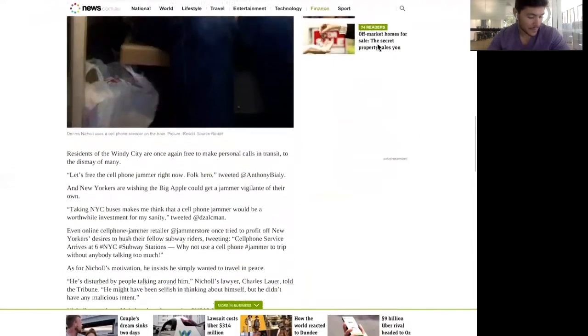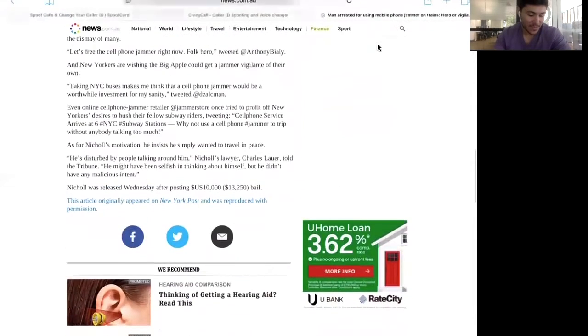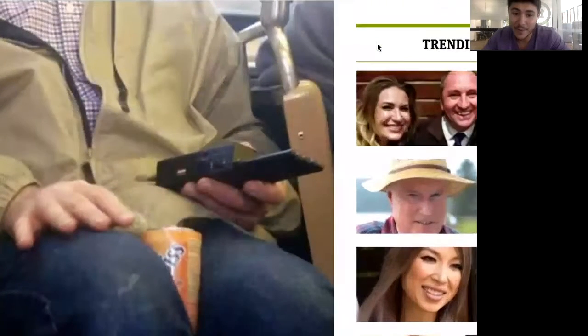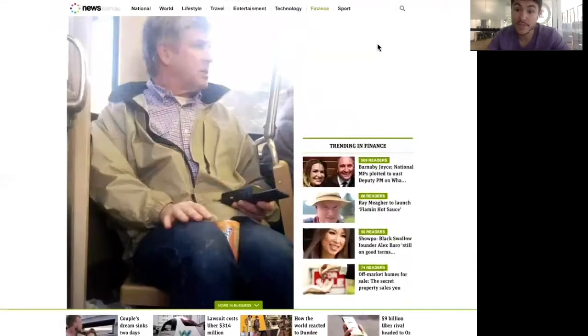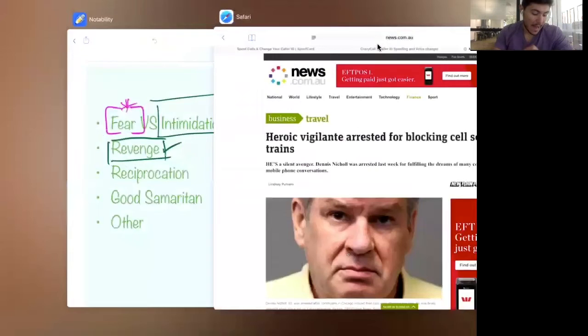You guys can read the report. I won't go through too much detail, but that's a photo of him with a device. I'll just zoom in a little bit so you can see it. Obviously a little bit of fun, but in the wrong hands, at the wrong time, we don't want to cause any disharmony and problems out there. So that's a bit of revenge.